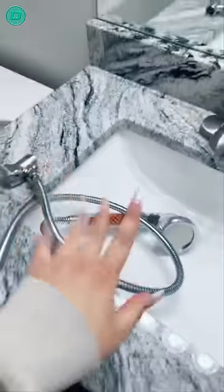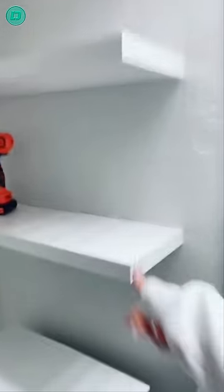Got a new shower head, by the way. This is not it. It's this one. I'm so excited because it has mist. But anyways, this is everything I'm gonna decorate with, so I'll see you in part 2. Part 2, I just put these up. They're a little loose, but oh well.